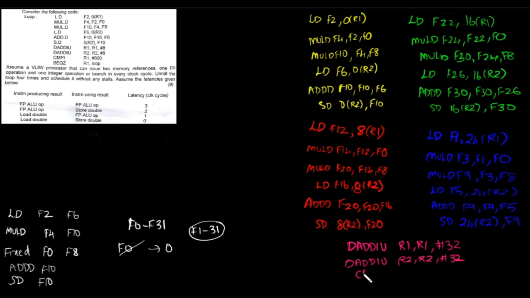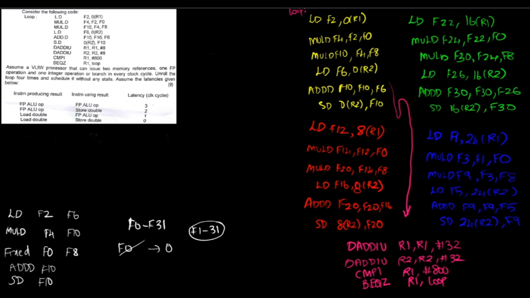Now we have the compare instruction as usual. It's saying that until I encounter 800 you will do this iteration, so it's not a problem, we don't need to change that. And we have the branch-not-equal-to-0 instruction, branch R1 comma loop, and our loop is here. So this is our unrolling. We will go from this one to this one and this one. Okay, now we have unrolled the loop.